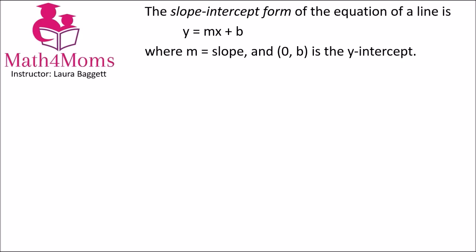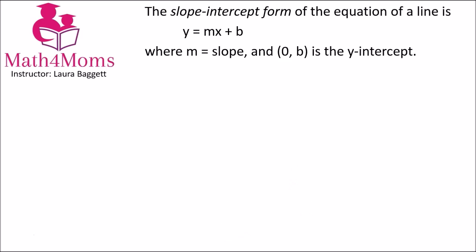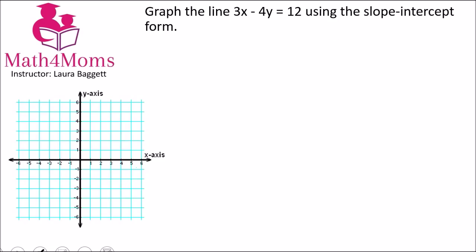If you have it in y equals mx plus b form, now m and b are just going to be constants, just like in our previous problem. m was 2/3, b was negative 2. So the slope is the m value, and (0, b) is going to be the y-intercept. Now notice this is plus b. So our last problem had minus 2 on the end. That's why our b value was negative 2. In other words, the y-intercept is going to take on the same sign as the last constant in our slope-intercept equation. Okay, so let's look at some examples of this.